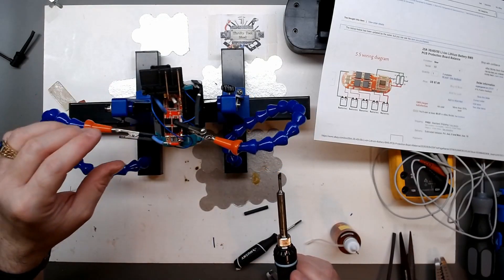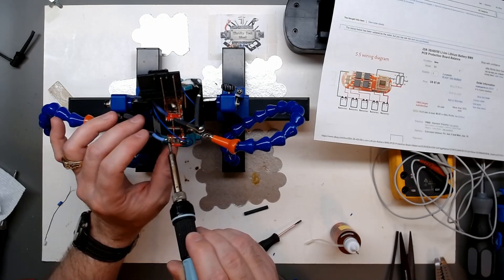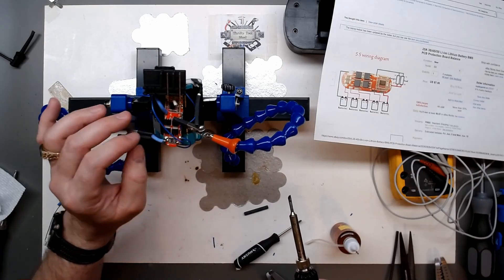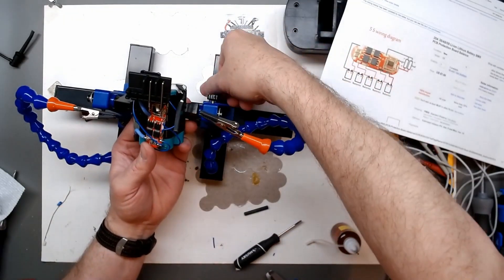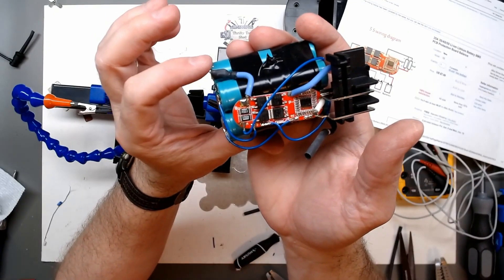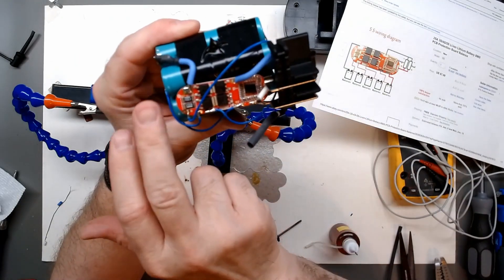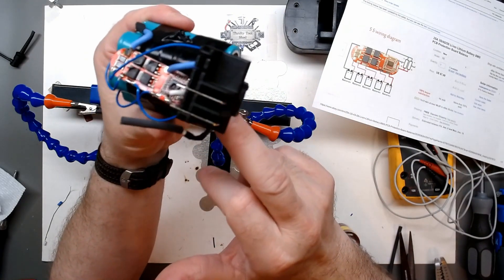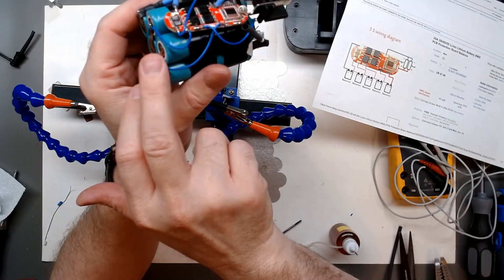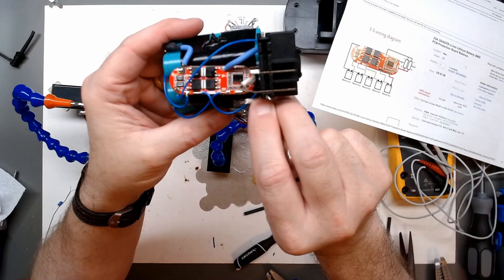With all the cell monitoring wires attached, I'm going to go ahead and attach my pre-tinned minus lead to the board. I already had the board pre-tinned and the wire pre-tinned as well. So we have our main pack minus coming up to the BMS board, then our first battery - they call it 'A' here - goes through to B1, and then through to what would be B2 or the fourth cell before it comes out at our main positive.